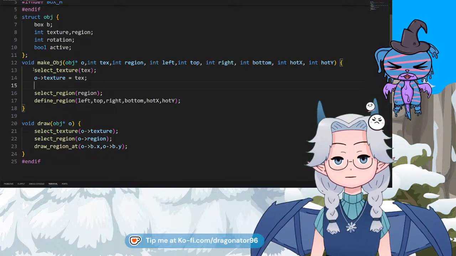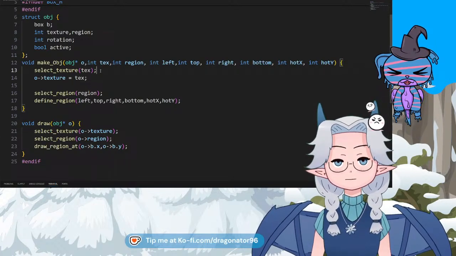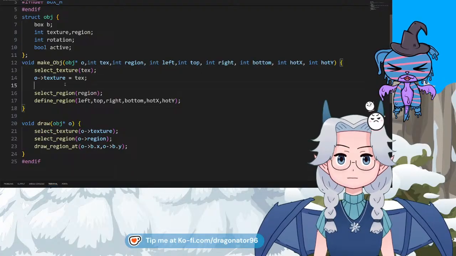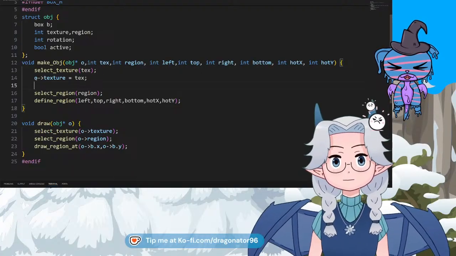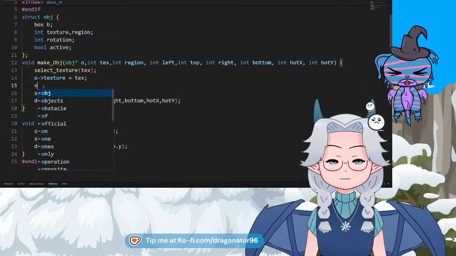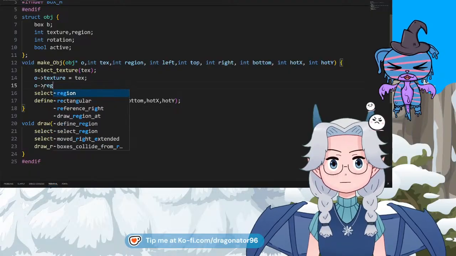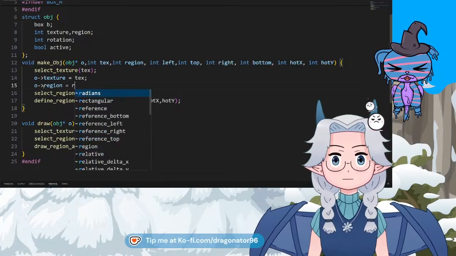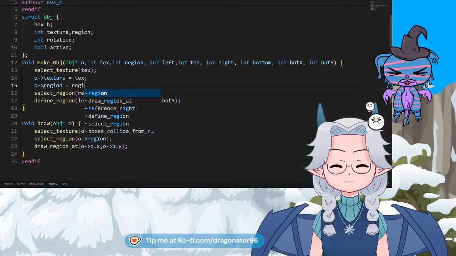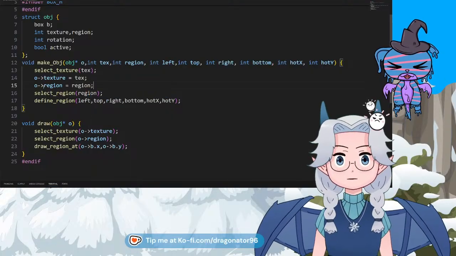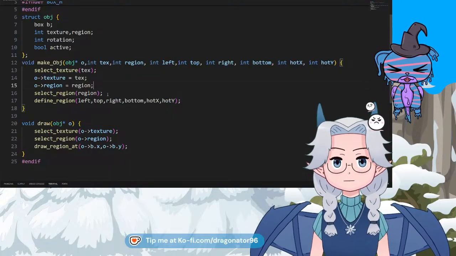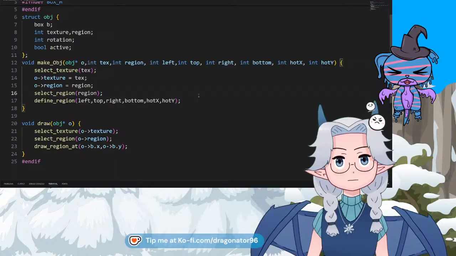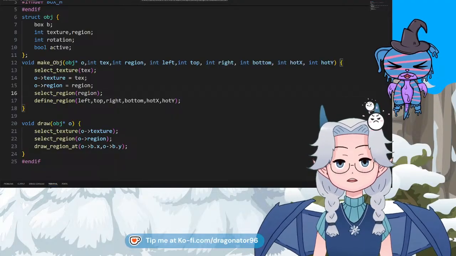Maybe I could do... Now, left, top, bottom, right. Let's see.